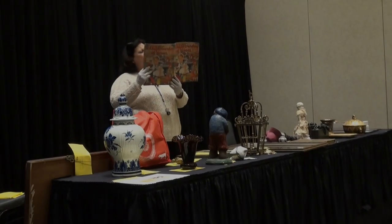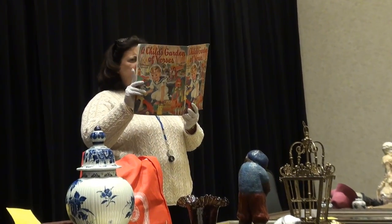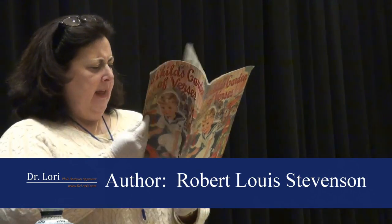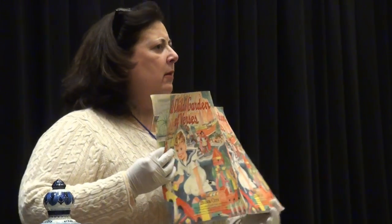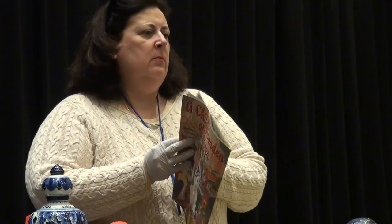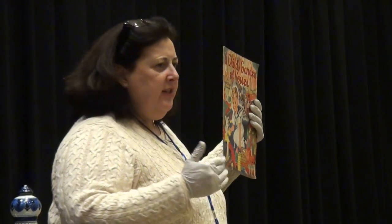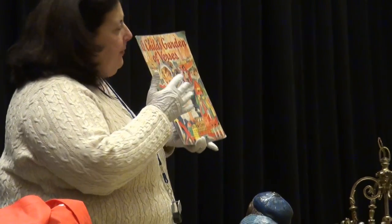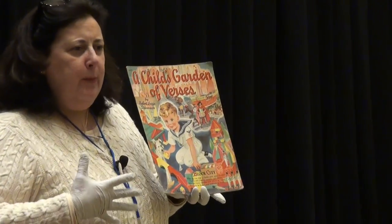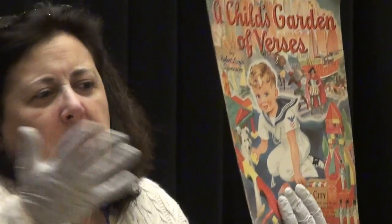Robert Louis Stevenson — known for Treasure Island. Why am I sniffing your book? Odors. The paper has an odor. You're always sniffing for odors. This particular book is in relatively good shape, very typical of the time period — early 20th century. It's printed right onto canvas and then stapled on both sides to make it a book, based on the idea of oleographs. This particular book is in nice shape, but it's worth about $10.